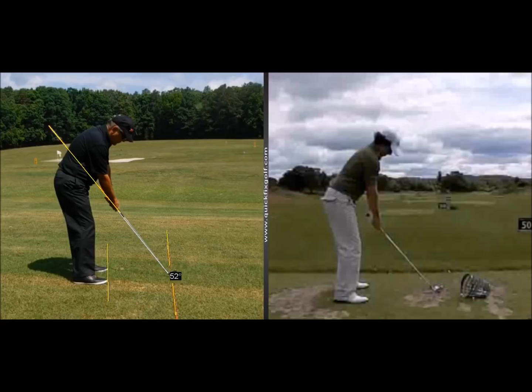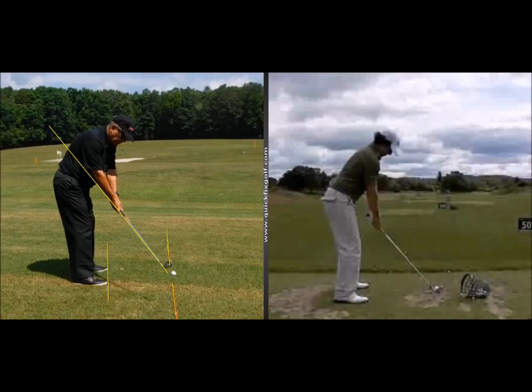And then I'm going to draw a line right up the shaft here. And then I'm going to draw another line just above it. And you notice how when I take the club back, come on. Oops. There you go. See, from my point of view, it's going to look like it's pointed right at that stick. Then I'm going to hinge it.